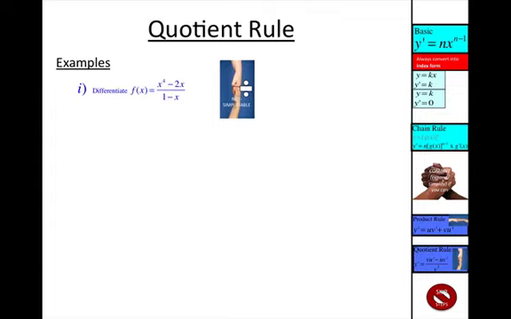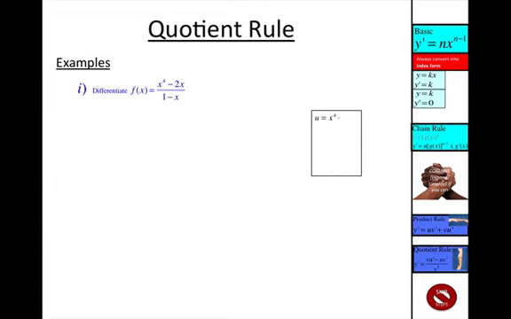Okay, chopping board. u is x to the 4 minus 2x, the top term. v is 1 minus x, the bottom term, the denominator. So u dash in this case will be 4x cubed minus 2, and v dash will be just minus 1. Now we write out our formula, of course. Every time you write out a formula, vu dash minus uv dash over v squared is our quotient rule formula. Sub it all in. Now you need to sub them in as their whole things. Don't try and skip steps here. It's really important that you sub them in their brackets and expand it through in the future steps.